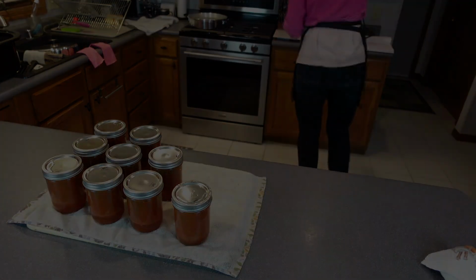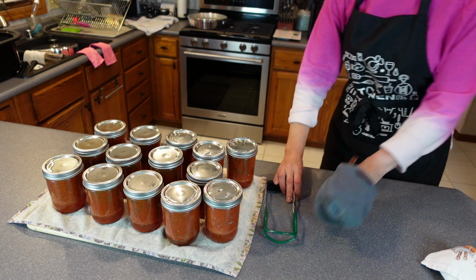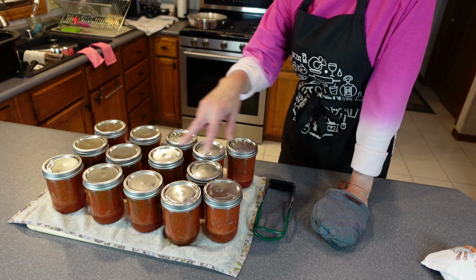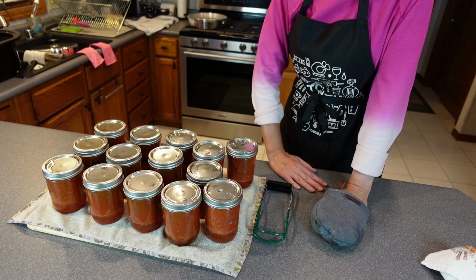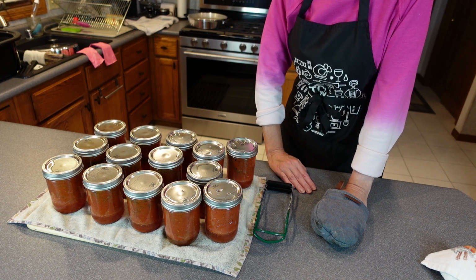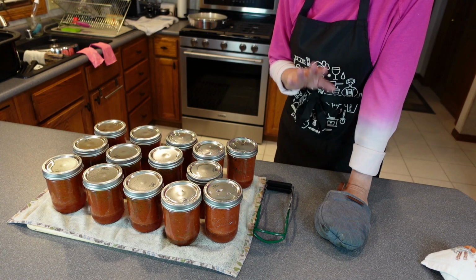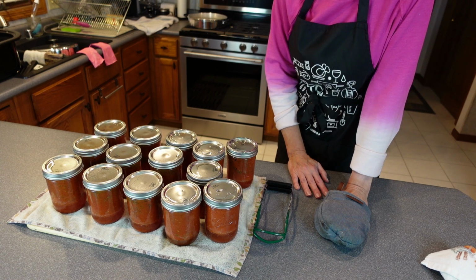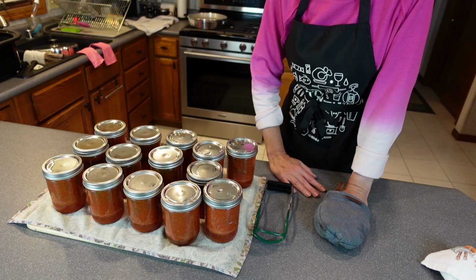Okay, all right. So we have 14 jars, 2, 4, 6, 8, 10, 12, 14 jars. And that was roughly, what was it, 56 large tomatoes. And then I did keep one separate quart jar for my husband and myself to use up. So that was pretty successful. And we're going to get this video closed up.